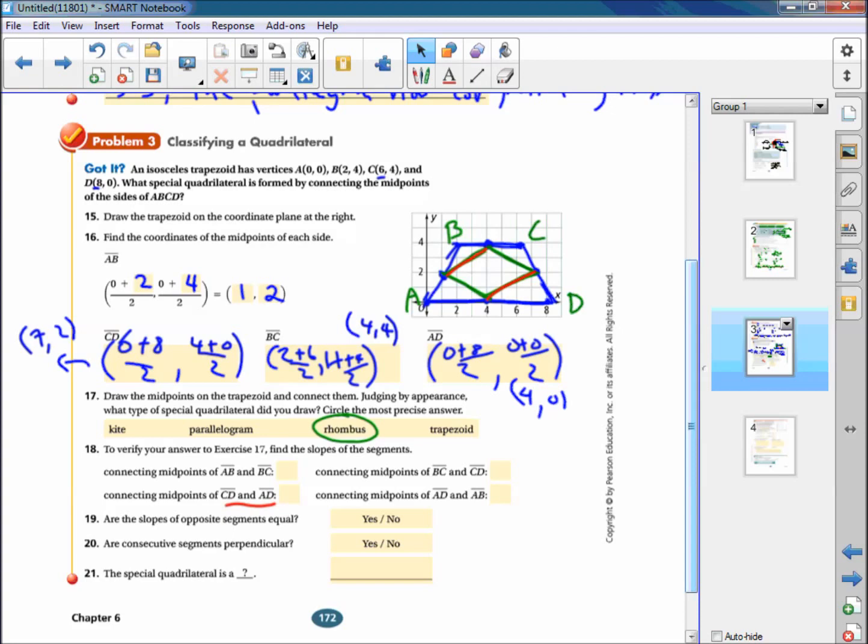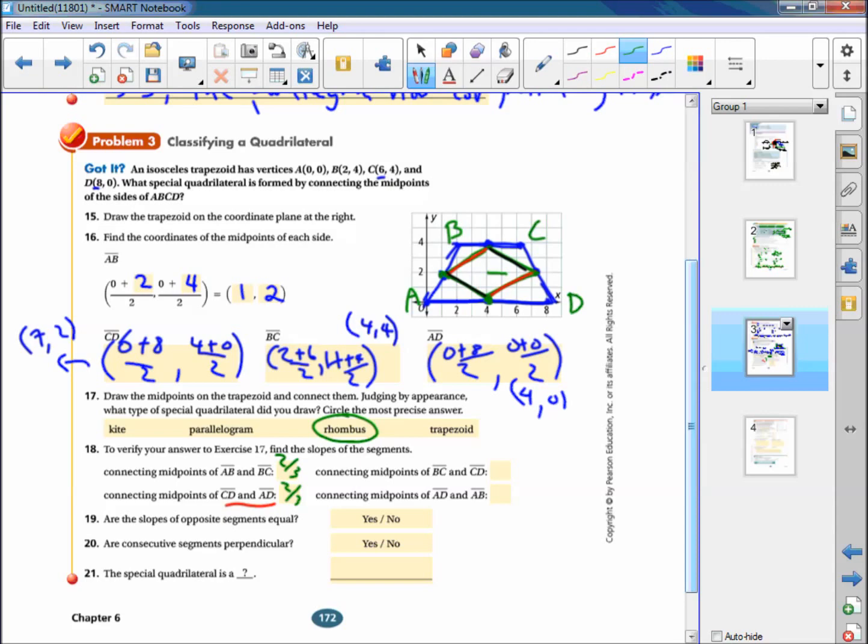And then we have to do the same thing with these two guys. ABs to ADs and BCs to CDs. Okay, and we'll check and see if those are parallel. So this will make it a parallelogram. So the slope of AB to BC, well, let's see. I start here. I'm going to go 2 up and 1, 2, 3 over. So this is 2/3. Okay, and the other one over here, starting out here, we go 2 up and 3 over. So this one's also 2/3.